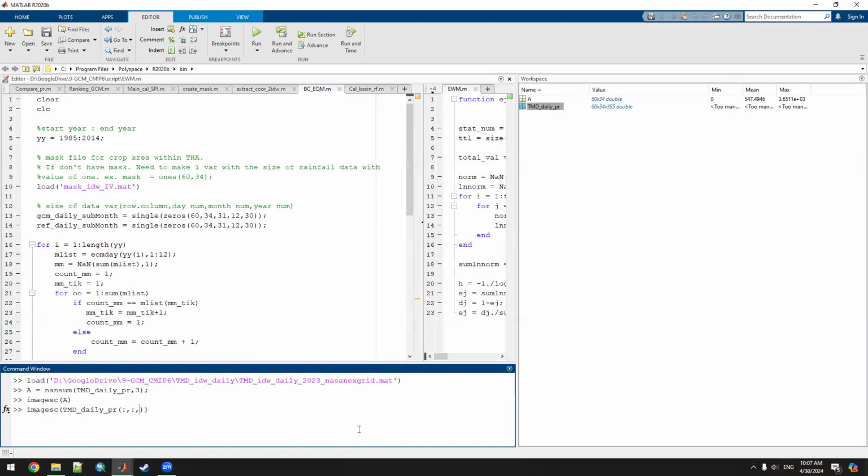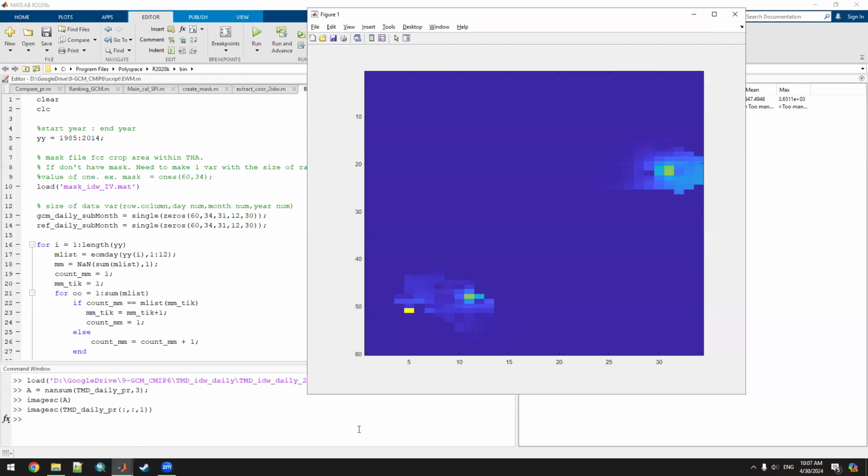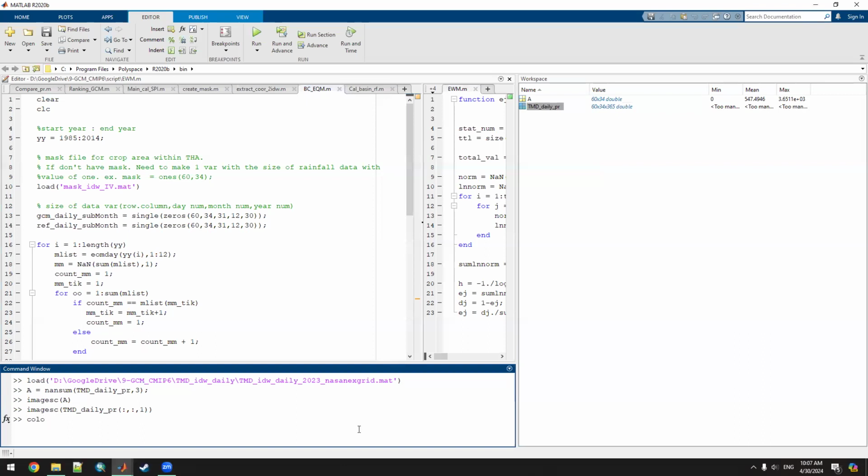So this equals latitude, longitude, which covers the surface area of the rainfall, and the third dimension is the day number. Number one is equal to the 1st of January of that year. In this case, it just looks like this, which I somehow don't understand. So that's why I will show some.